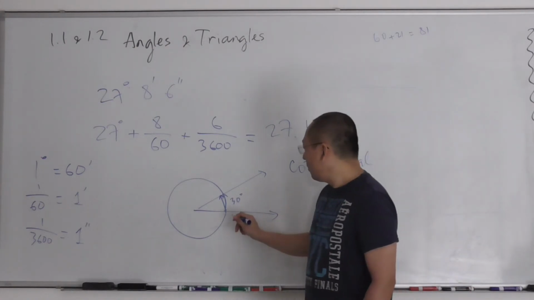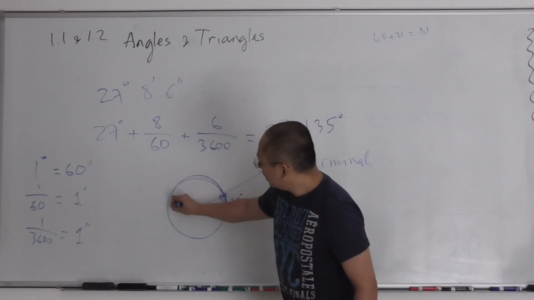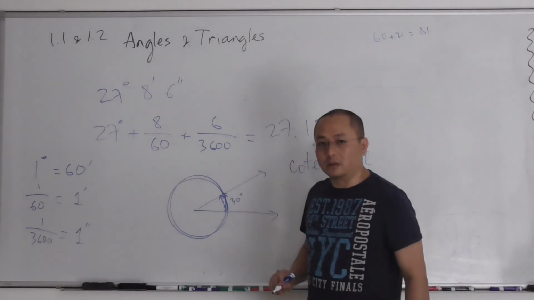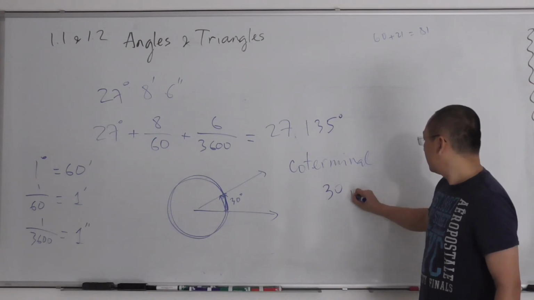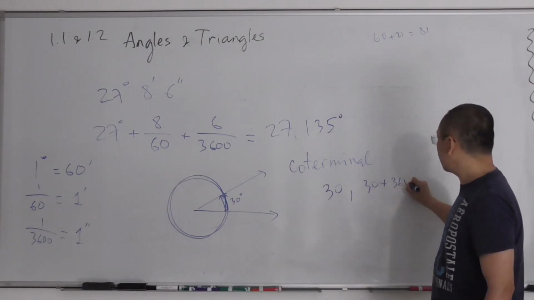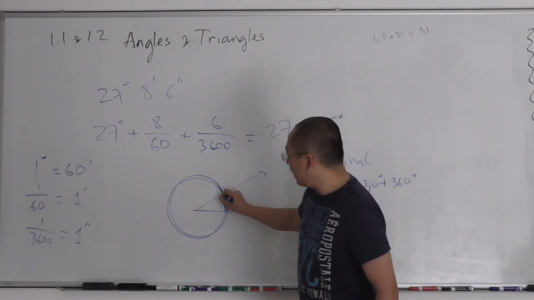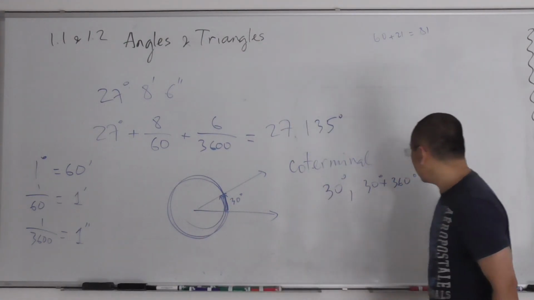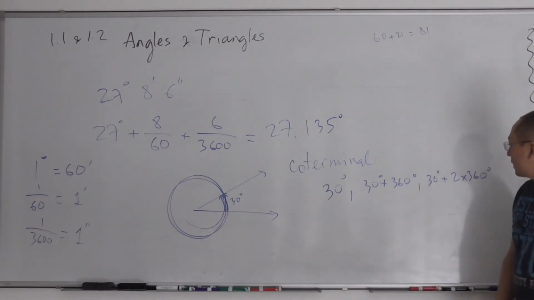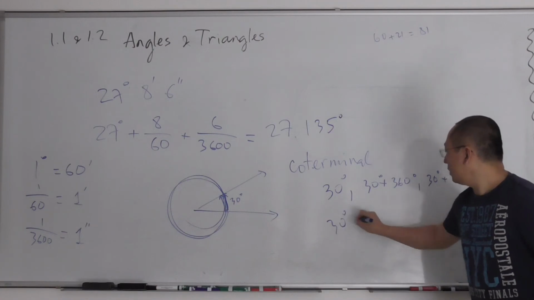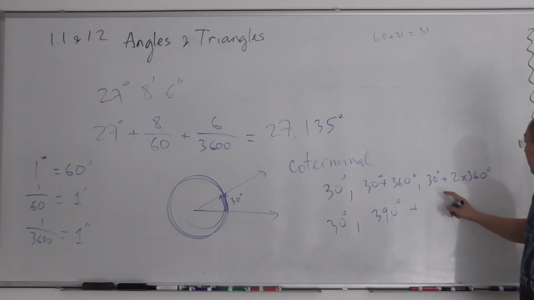So what is the difference between the two angles? The first angle is just 30 degrees. The second one is 360 plus 30 degrees. And then similarly, what if I don't stop right here and I keep going one more time? Twice 360, I got 30 degrees plus 2 times 360 degrees. This is 390 degrees, and this is 720 plus 30, which is 750 degrees.